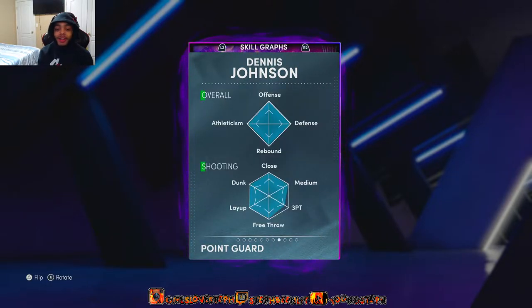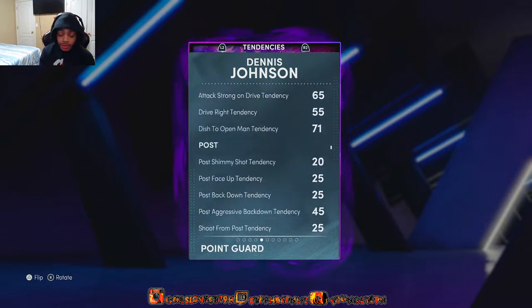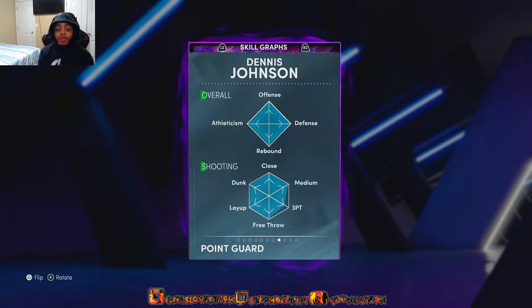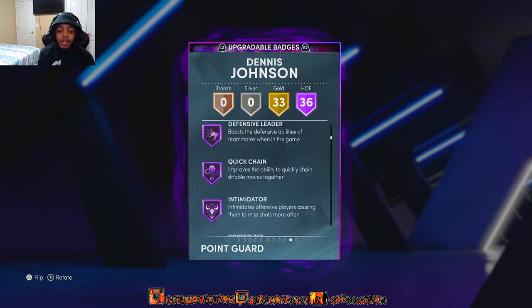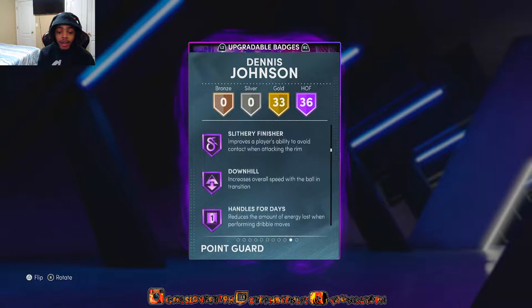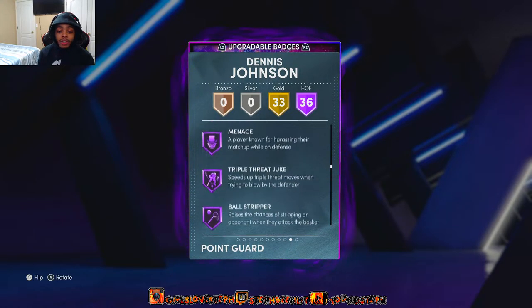We're gonna check out his tendencies. So 95 flashing, driving, dunk tendencies, and then we'll go down to his defensive. He's at 99 everything on the defensive, of course. So the badges that he has and the badges that I will acquire for him. Ooh, he got that half brick wall. Okay, so half brick wall, ankle breaker, hyper drive, pickpocket, pick dodger, clamps, quick chain, intimidator, posterizer, post lockdown, lucky seven, handles, quick first step, unpluckable, unstrippable, bullet, ankle braces, limitless takeoff, fast twitch, menace, wall stripper, hustler.